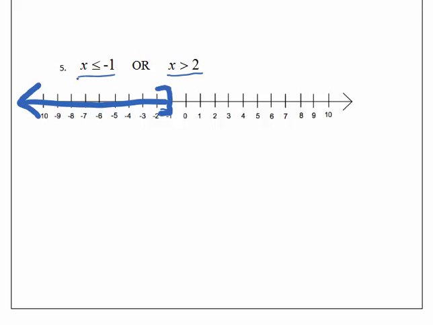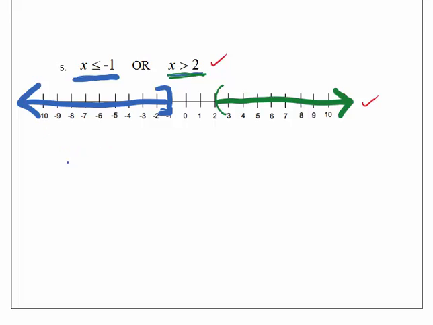That's X, that's this set right here. Let's use green for the other set. X is greater than 2, so I find 2. 2 is not included, and I graph everything to the right because that's greater than. All right, so that's the graphical representation of the given inequalities. All right, so we got the inequality notation or set notation, we got the graph notation, and now I just have to do my interval notation.